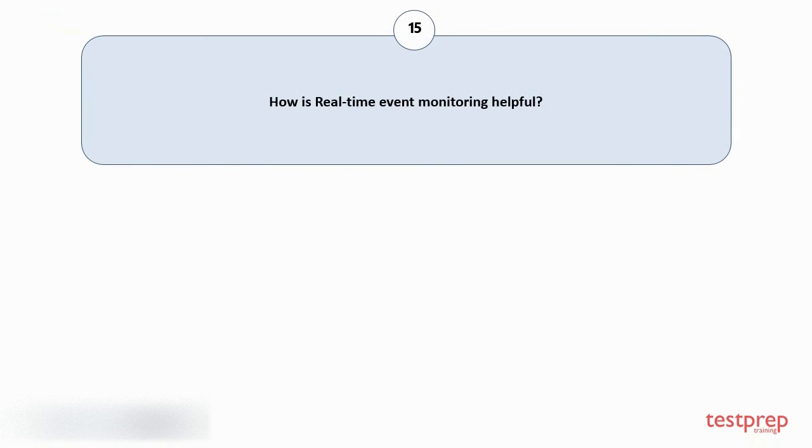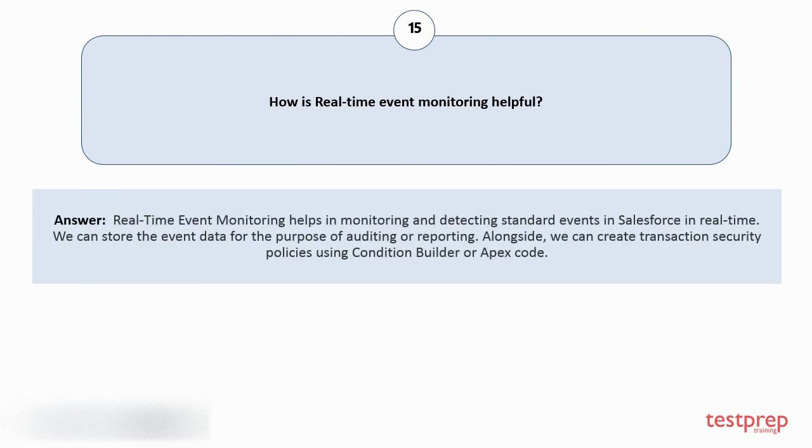Question number 15. How is real-time event monitoring helpful? Your answer is: real-time event monitoring helps in monitoring and detecting standard events in Salesforce in real time. We can store the event data for the purpose of auditing or reporting. Alongside, we can create transaction security policies using Condition Builder or Apex code.